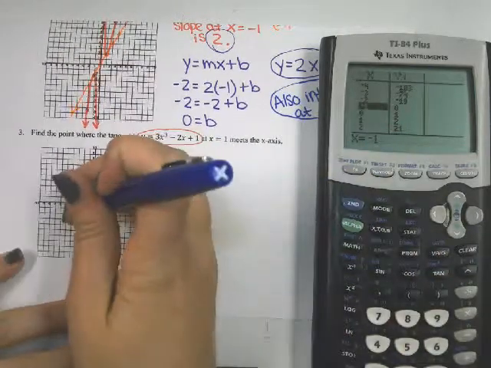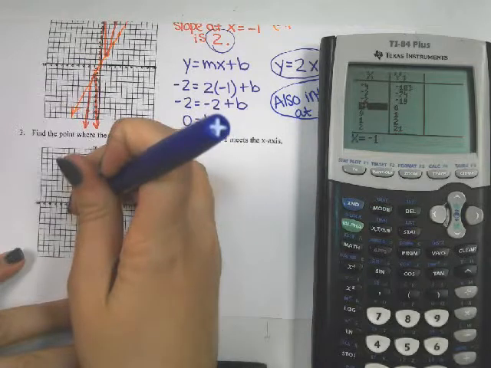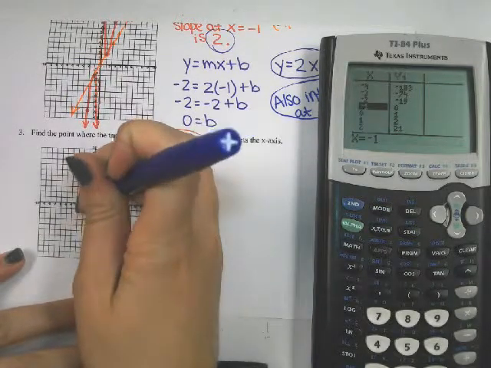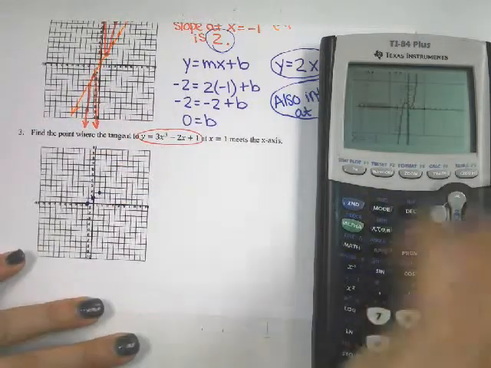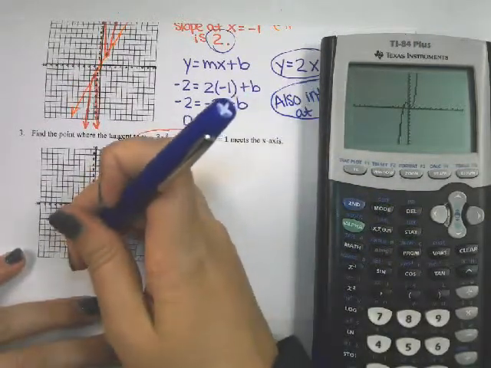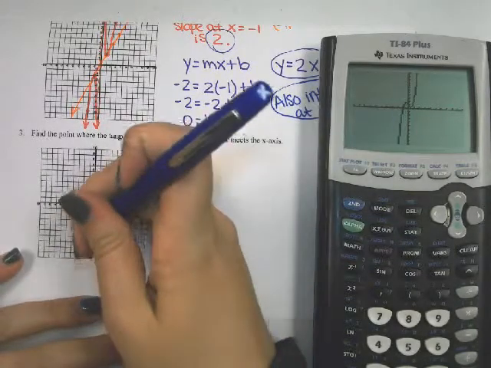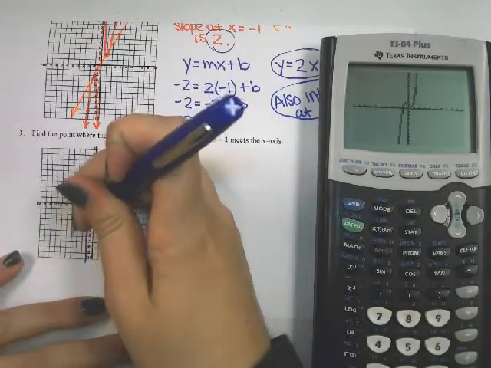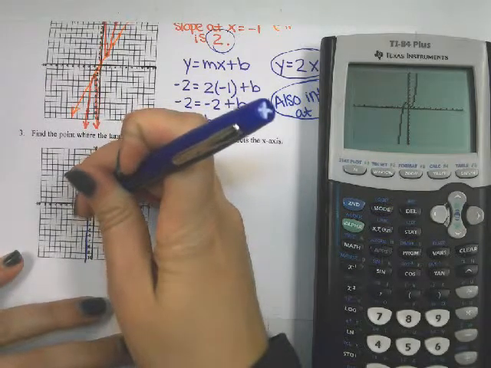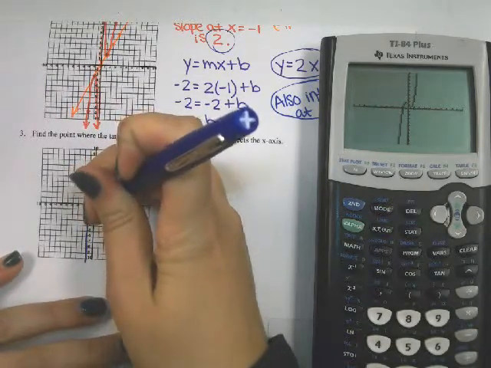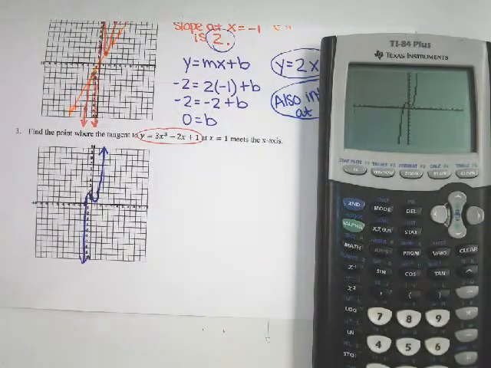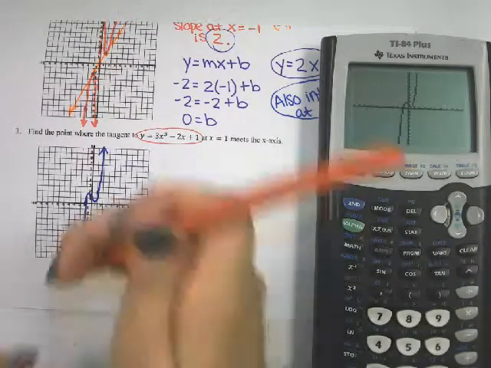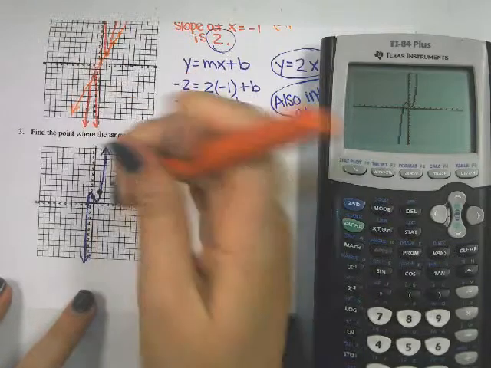Ooh, -1, 0, 0, 1, 1, 2, and then the rest are way off there. It does have a little squiggle in the middle, though, that we want to make sure to capitalize on. So it looks like that-ish. They want us to find the point where the tangent to this curve at x equals 1. So x equals 1 is this point here.